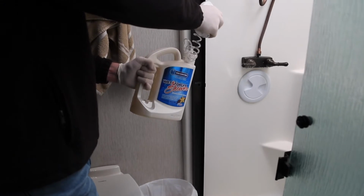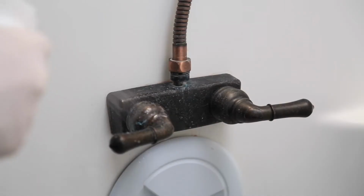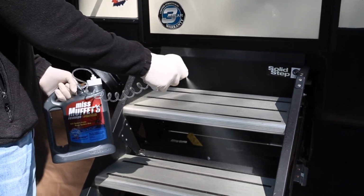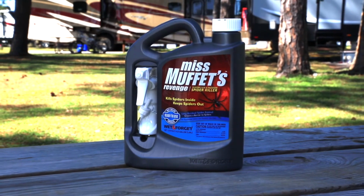If your camper has a shower, take some Wet and Forget shower spray on your next road trip. Just spray today and rinse tomorrow. If you don't want eight-legged creatures along for the ride, Miss Muffet's Revenge creates an invisible border that keeps spiders out for up to 12 months.